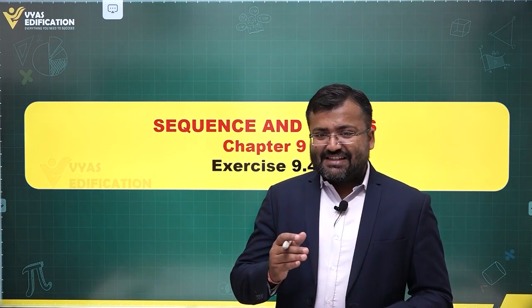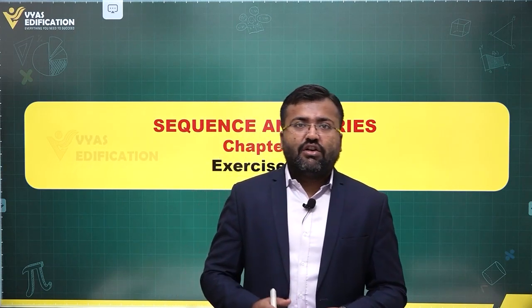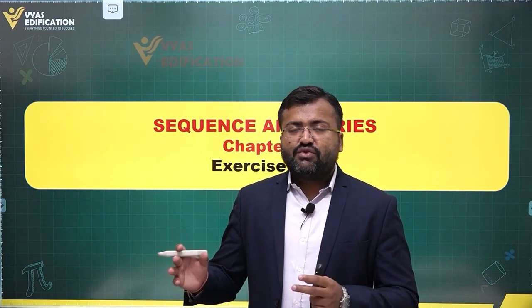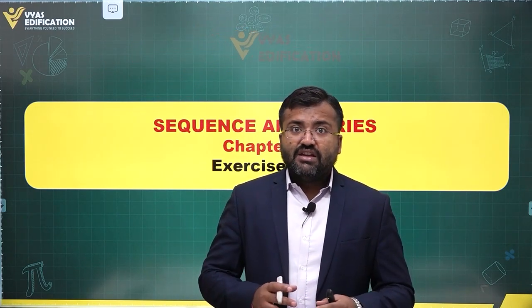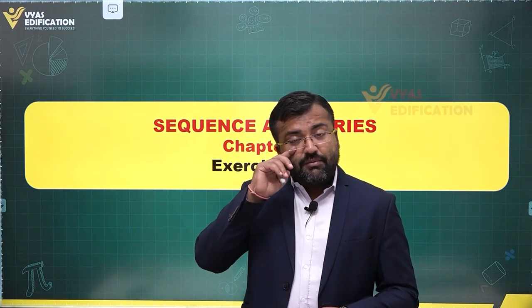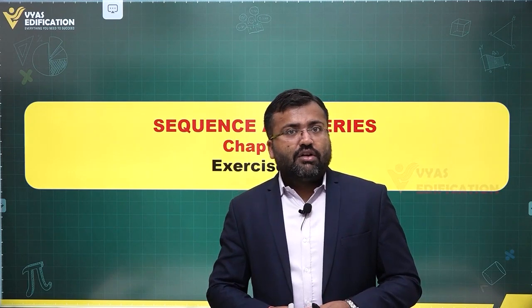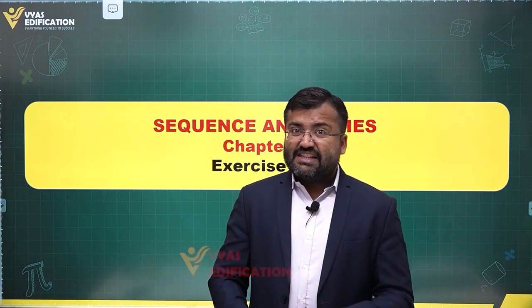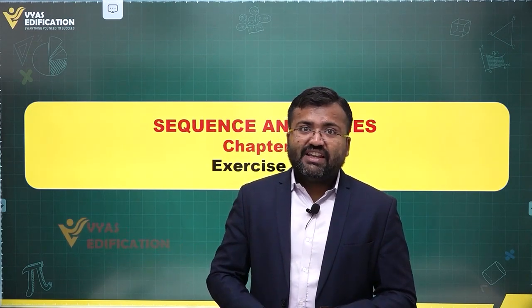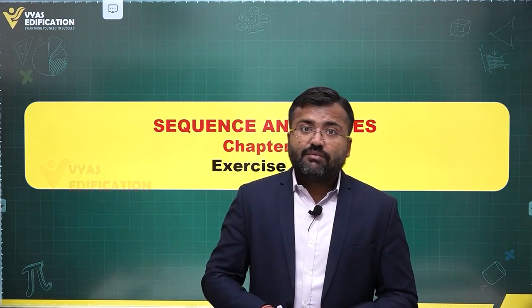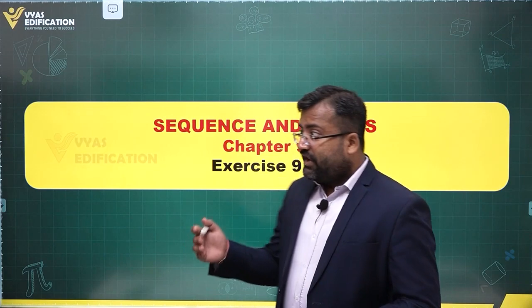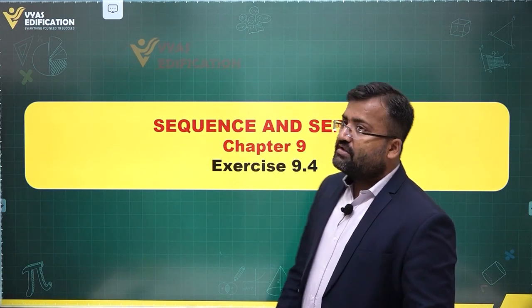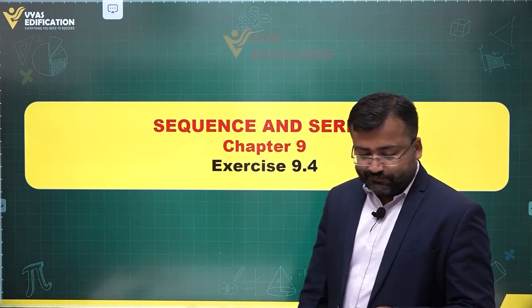What all is covered in this exercise? Some general summations, that is summation of n, where n goes from 1 to some natural number, basically summation of all natural numbers, summation of squares of natural numbers, summation of cubes of natural numbers. These are some of the concepts, and along with that we also learn something called method of difference. NCERT people don't talk about method of difference in general. They don't exactly specify this word, but the questions asked and given in the exercises and examples are based on something called method of difference, right? So along with the questions, we'll be seeing the concepts that are involved in those questions and you'll be revising with us. Okay, so let's take a look at each and every question one by one.